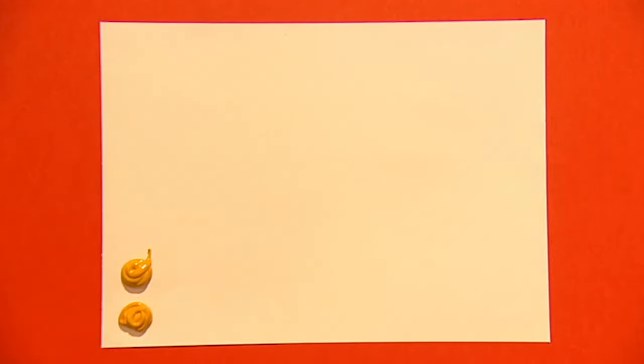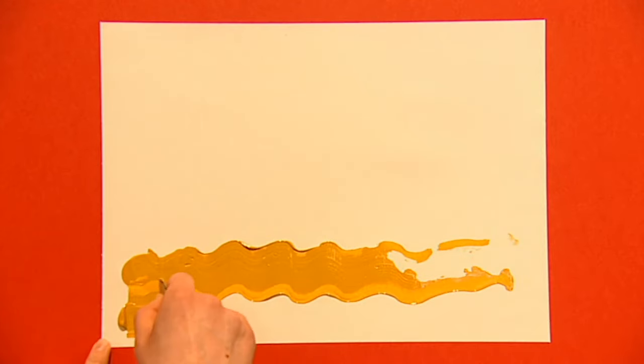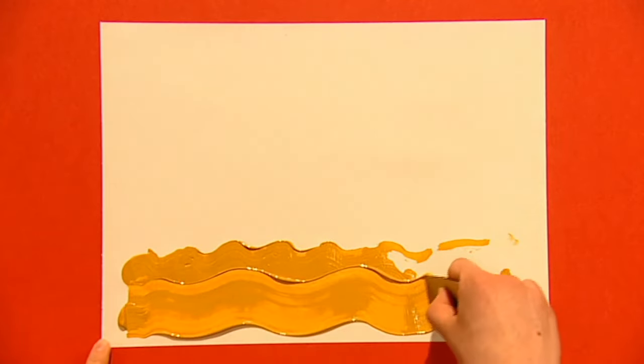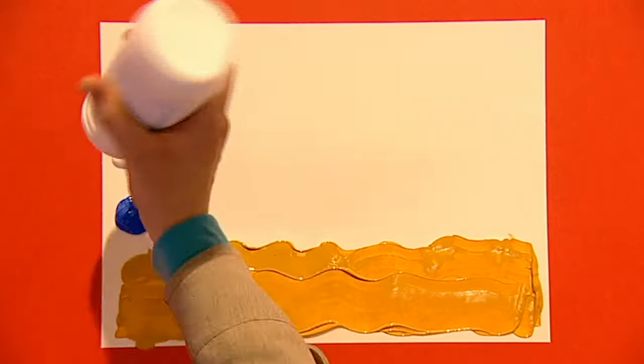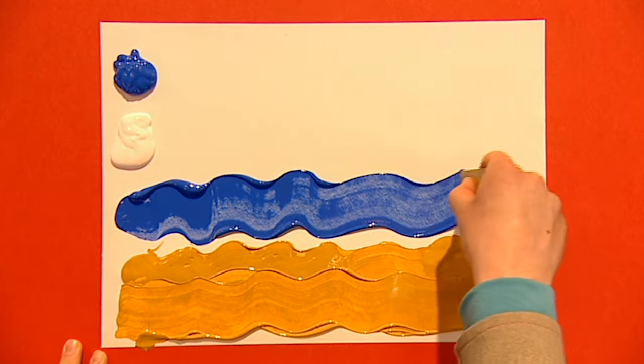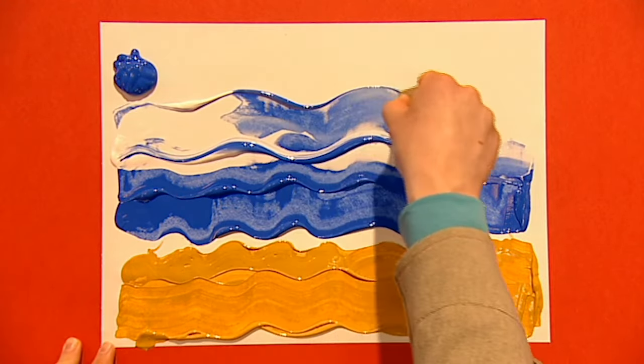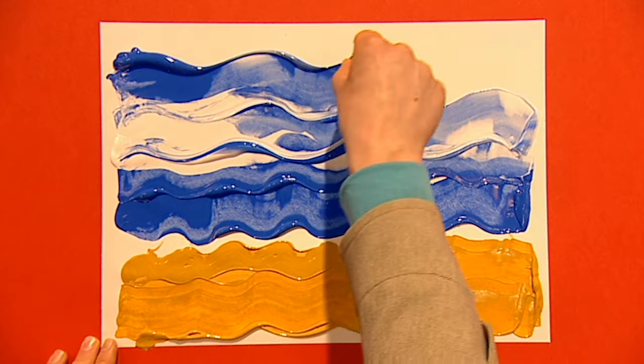Start by squirting 2 yellow blobs of paint at the bottom of the paper like this. Then dip the cardboard in the paint and drag it along the paper, making wavy patterns. This is going to make the sand. Now do the same again with another piece of cardboard and blue and white paint. This is going to be the sea. Let the white and blue colours mix together. This is all part of the effect.